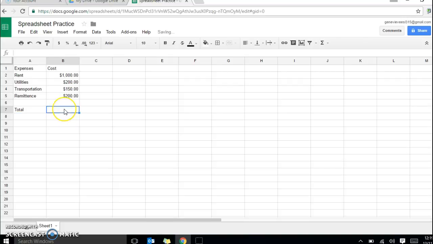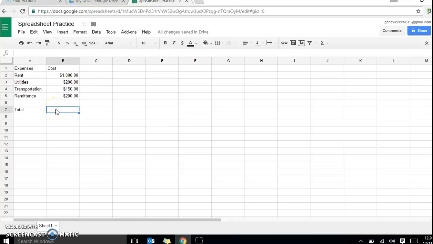Now, to make the total, you do not need a pen, pencil, paper, or a calculator. The spreadsheet will calculate all of that information for you automatically. So the first thing we do, we click where we want to put the total. If I wanted it in D2, I would click D2, but I want it in B7.